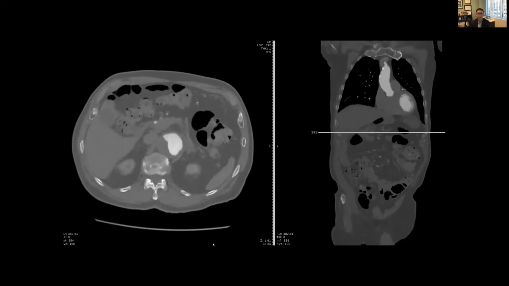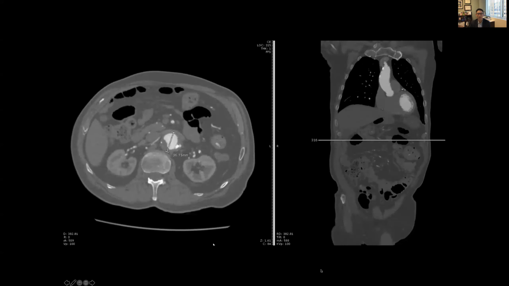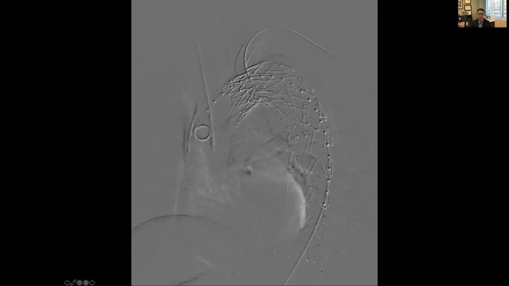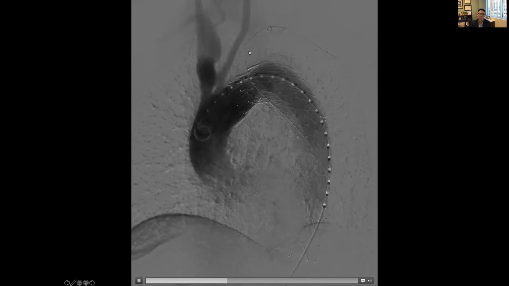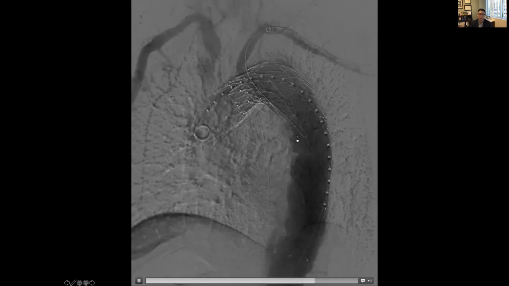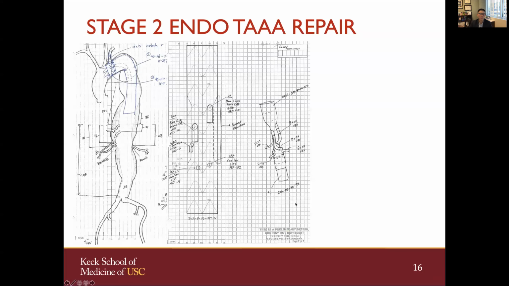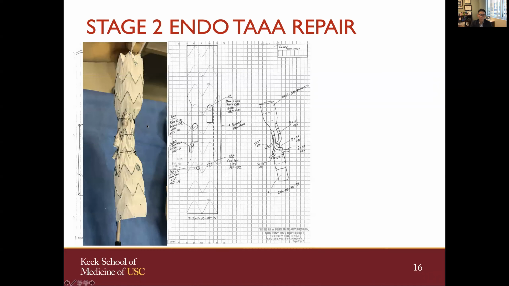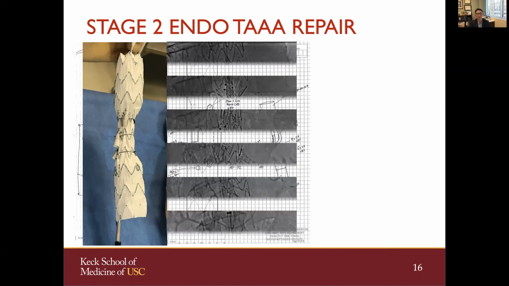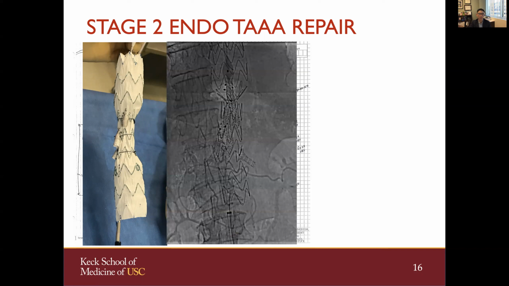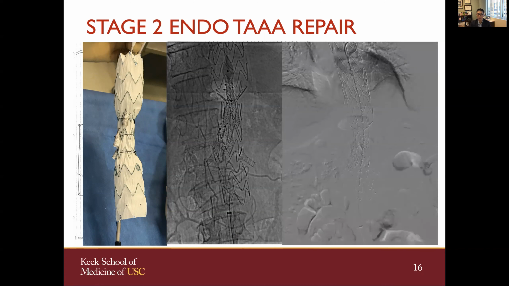So it's decided to do this in a staged fashion, starting with a sandwich periscope configuration first, which is done here. And you can see it was successfully deployed here, and the sandwich periscope branch ends here, leaving all this area for future overlap. Second stage was performed with a physician-modified 5-vessel fenestrated branch EVAR because the patient had 2 renal arteries. And this is our modified piece that you see here. And the end result that you're seeing here, all the branches are incorporated using left brachial approach, leveraging the sandwich periscope branch that was already placed during the first stage operation.